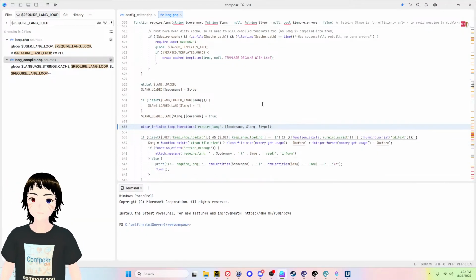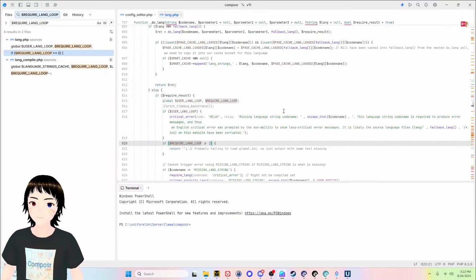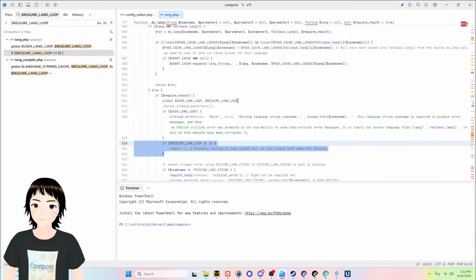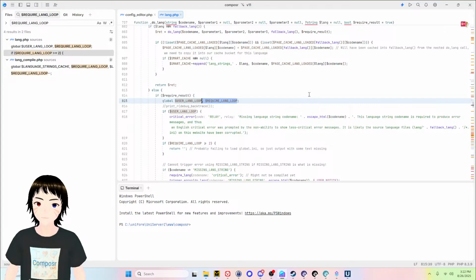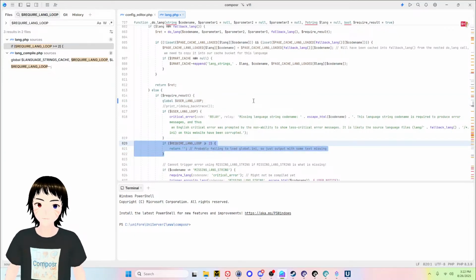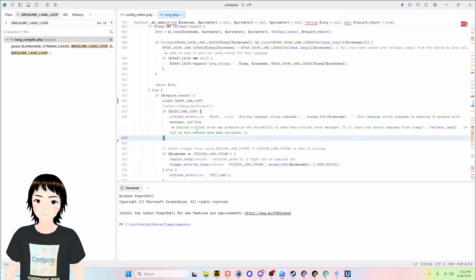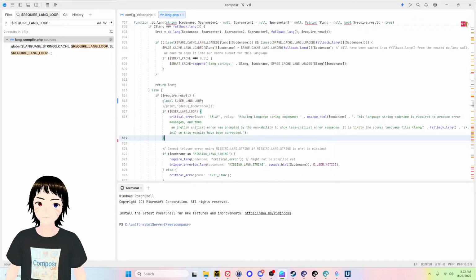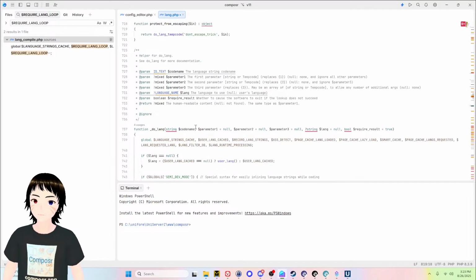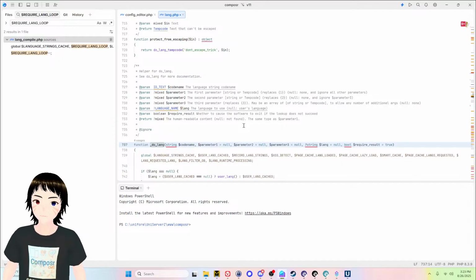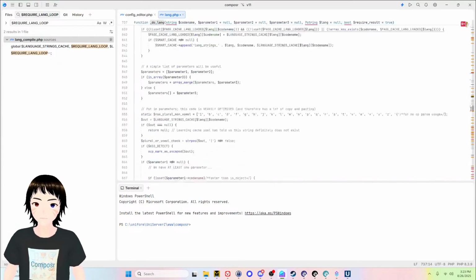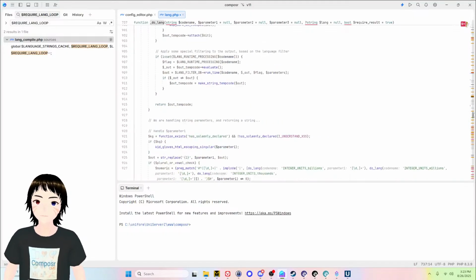Okay. This is interesting. Where is the lang being called from? That's different from require lang.